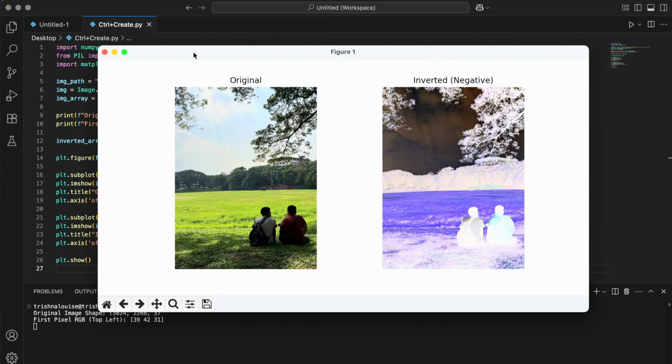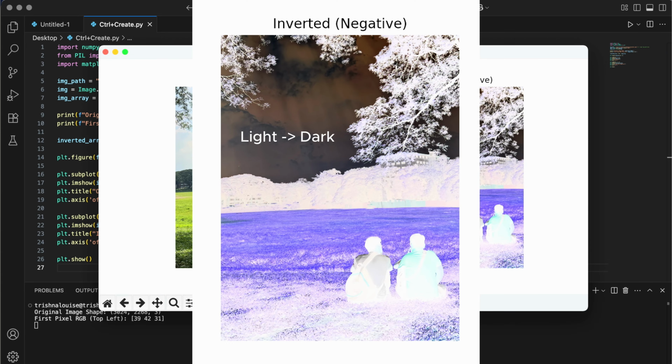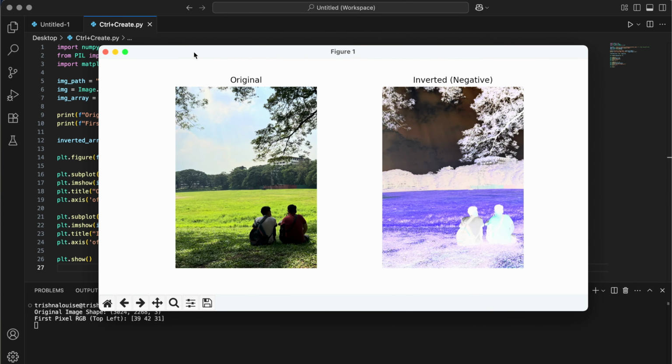The inversion is the result of subtracting 255 from every RGB color channel. As you can see, the light colors become dark while the dark colors showcase the light color value, resulting in a negative effect. This shows that digital images are not just pictures, but numerical data that can be manipulated mathematically.